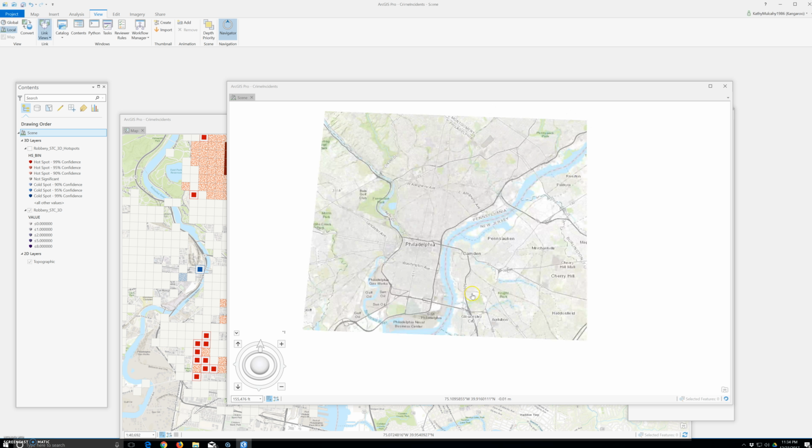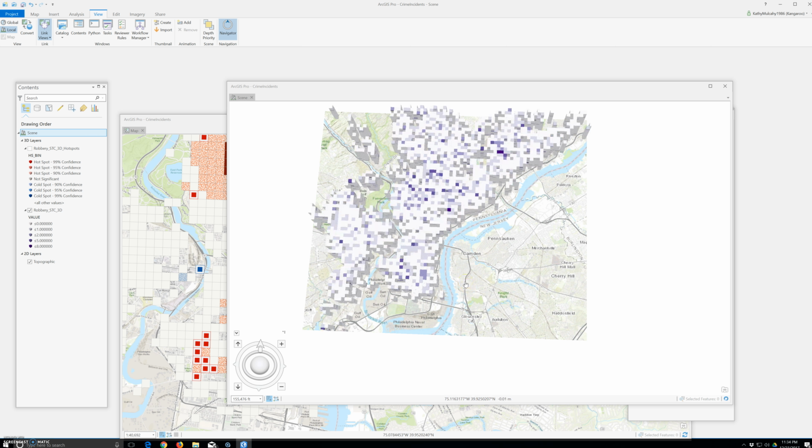And we're going to open the attribute table of the robbery STC 3D layer, and go to the options menu, and then we click fields view. So the robbery hotspots are all designated with time. Next we're going to enable time so that the hotspots can be included in animation.